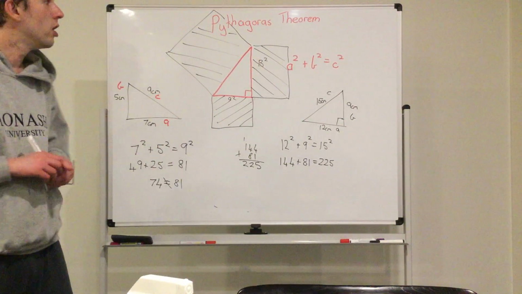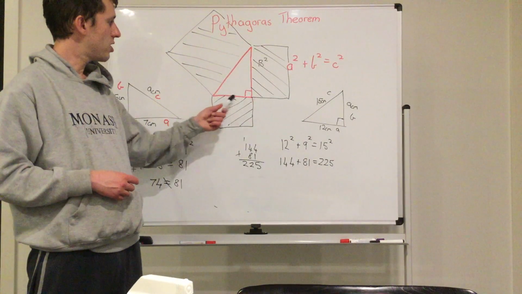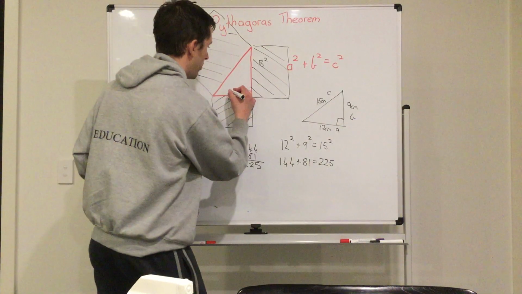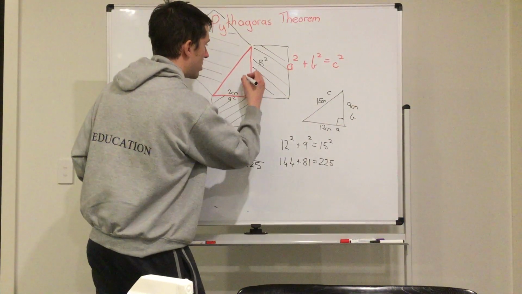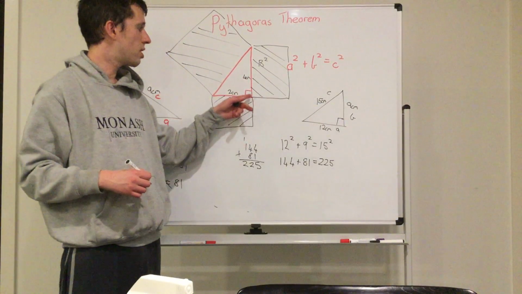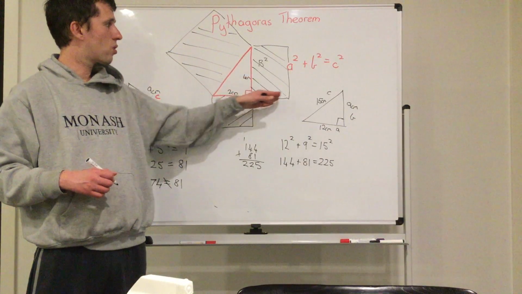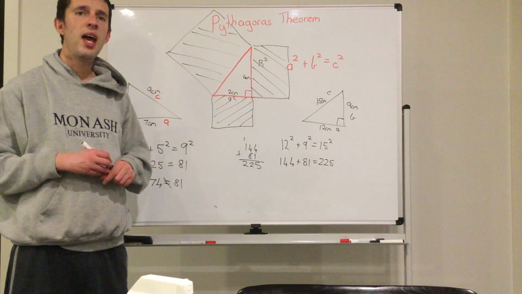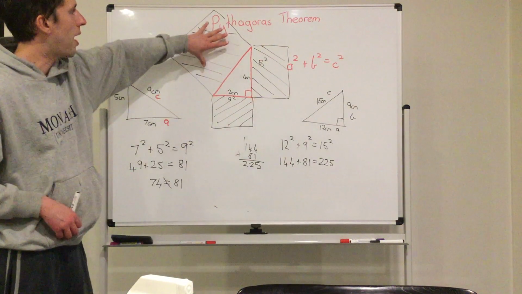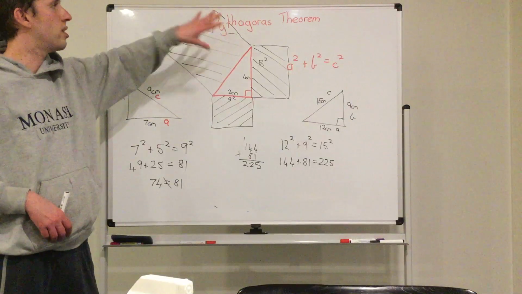I encourage you to draw up a triangle, measure each of these sides. So even if you just do 2 centimeters and 4 centimeters, do a 2 centimeter square here and a 4 centimeter square, and then I want you to use those squares, cut them up to match this area, and you will find that it matches perfectly this space.